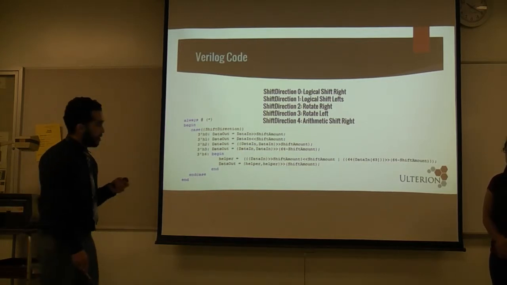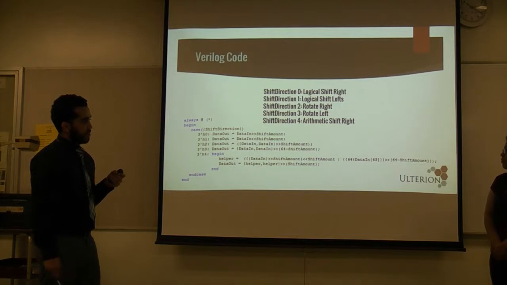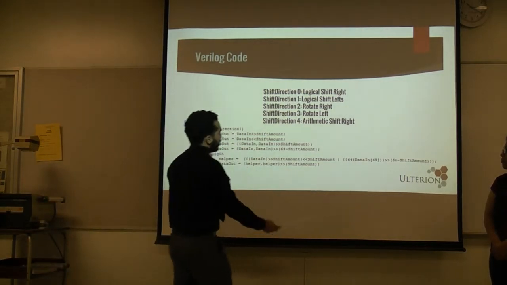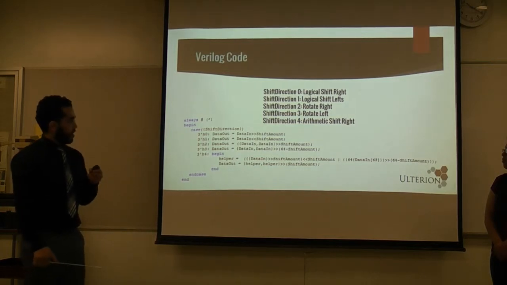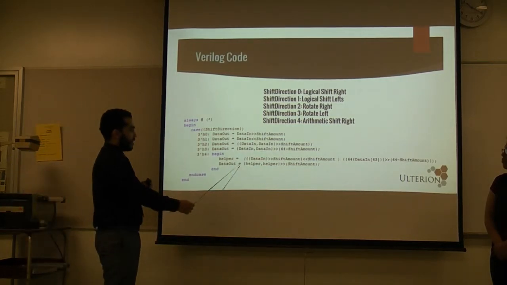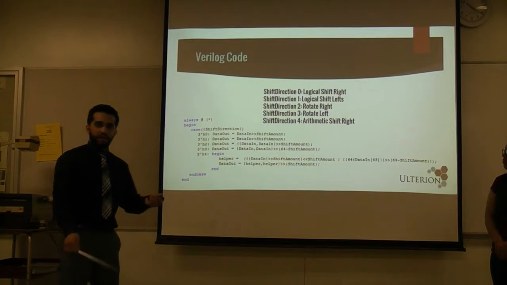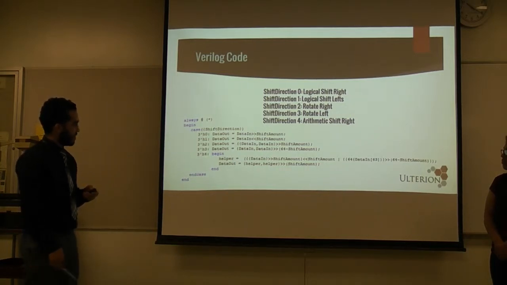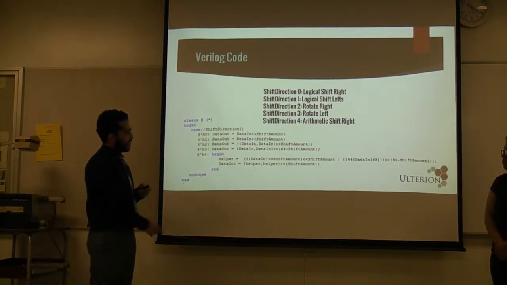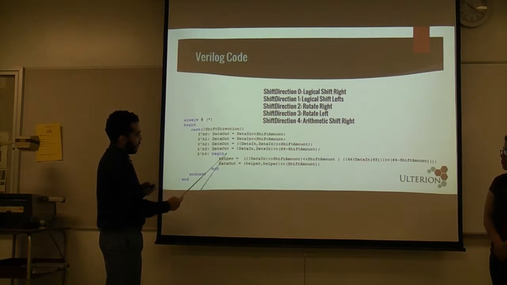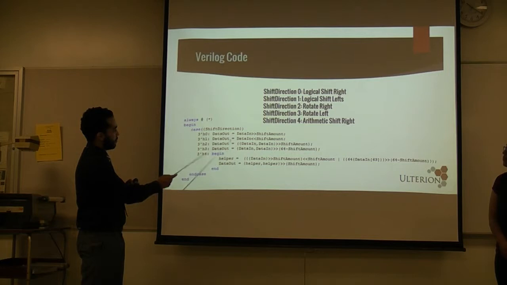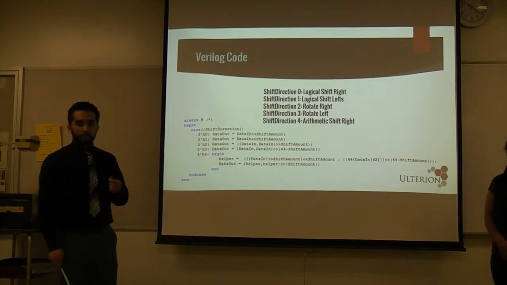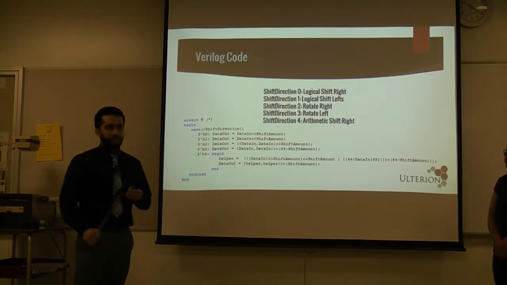And then we shift it to the right, 64 minus shift amount, which is almost the same thing as rotate left. And now because we couldn't do it on the same line, because Verilog doesn't let us do it, we had to create another line, and here now we have this helper value, which is the one that we have generated, and we do the same thing as we did in rotate right. We duplicate it, and we do the shift amount to the right.